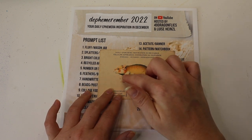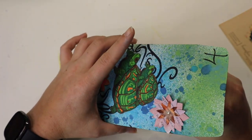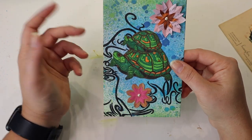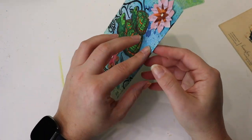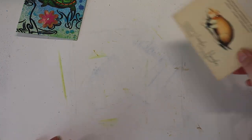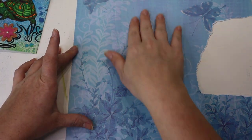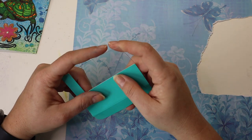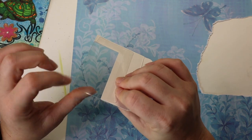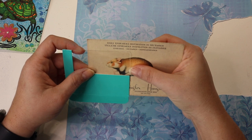My plan for him — I'm going to fussy cut around him so it's just him and not on the card. Remember this guy? This is a coin envelope I made on day four. I want to make a card to go in it, because it's an envelope and I'm making an envelope insert — to me, that means something that you would insert into an envelope. I want to make it look like he is scuba diving. I have more of this paper that I used for the background on the seahorse and it looks so watery if you take the butterflies out. I also have some packaging from a doll my daughter has — really nice thick plastic — and I'm going to make a little bubble helmet for my little hamster. I think that's going to be absolutely adorable.